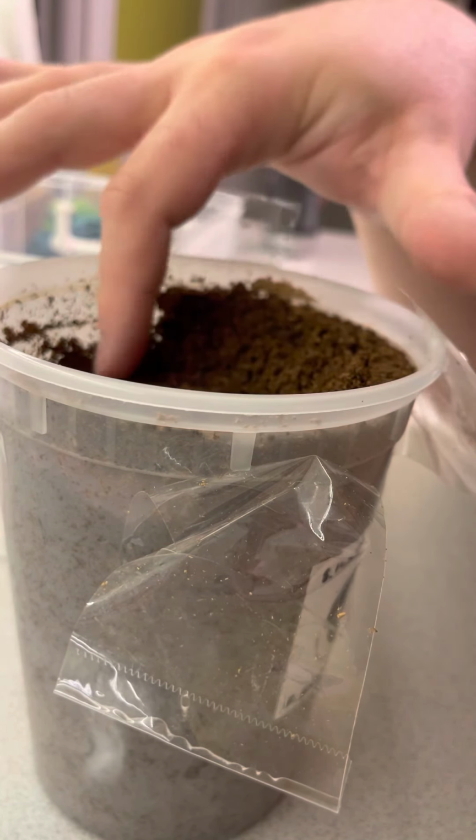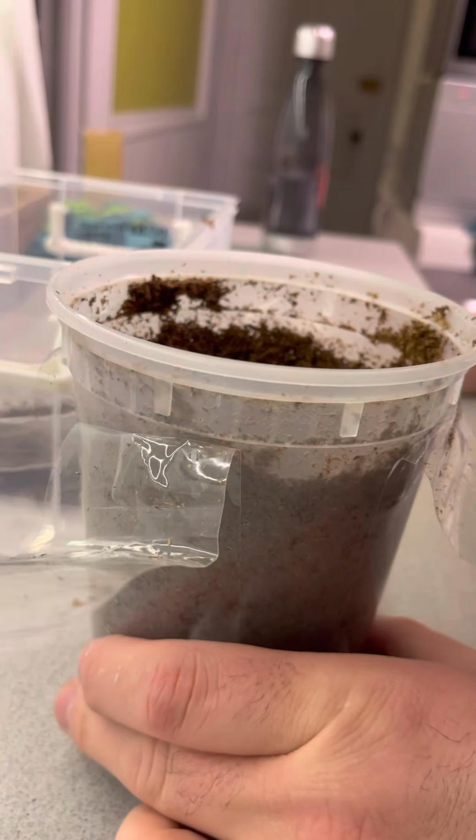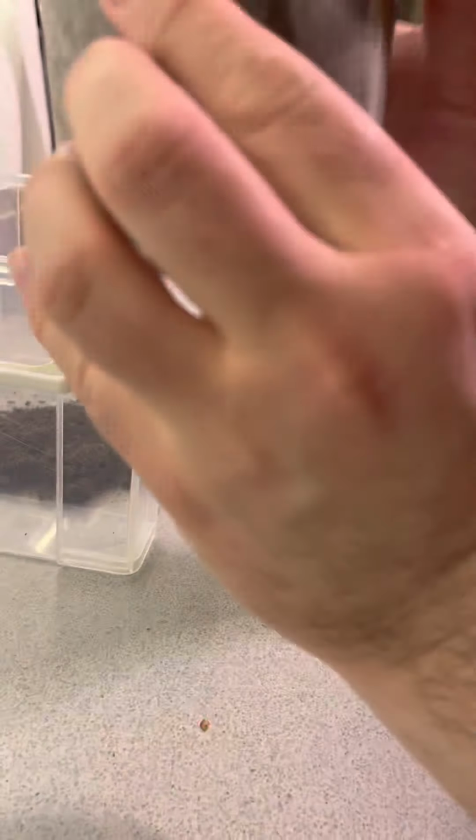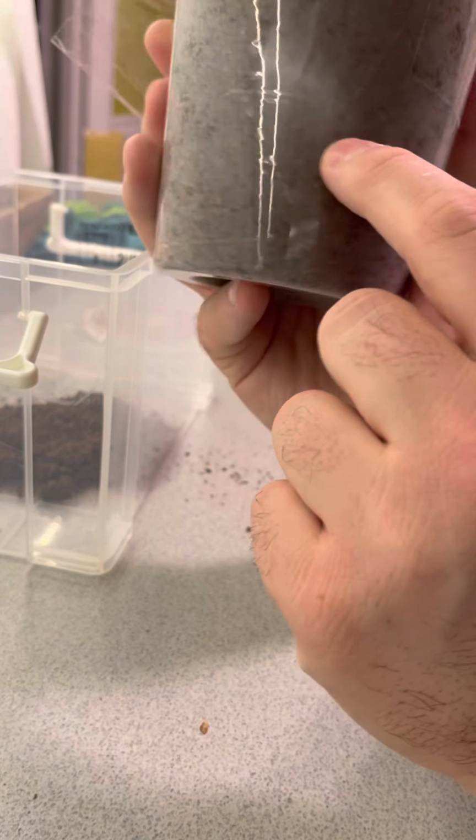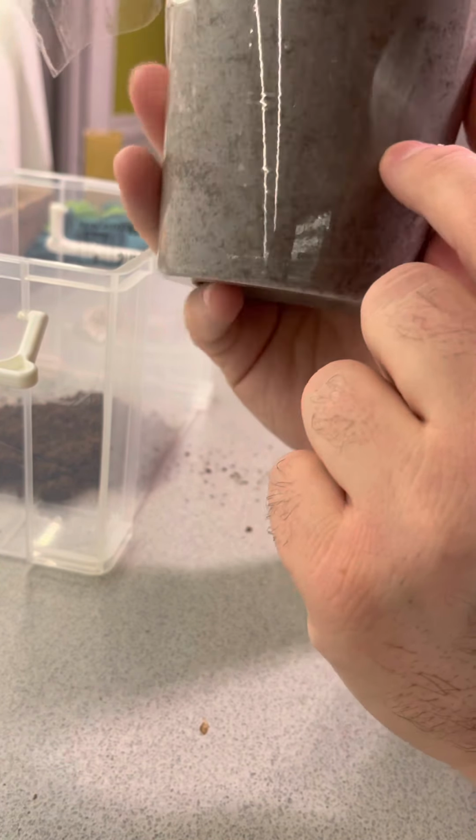Okay, now this is what I hate because I have no way of knowing what to do now. I've been keeping an eye on it, and I have not seen a grub. Like usually after a day or so, I'll start to see like a segment of grub, like a little white spot. This is a dent in the plastic. That's not grub. But I have not seen anything. Like I've checked it a couple times a day for the past week or so. Never see anything in there, which makes me think that was another reason I thought it might be pupating.